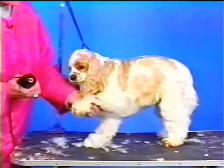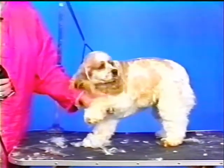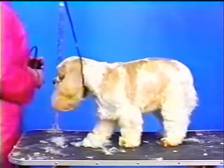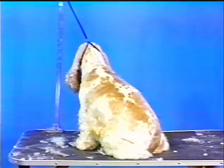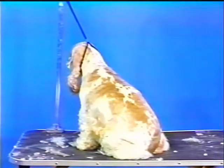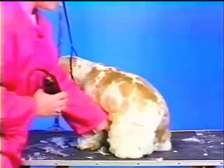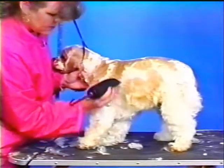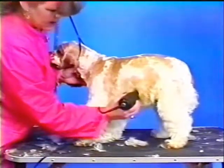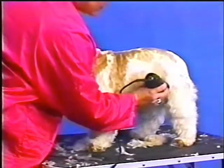There are also different degrees of summer clip. I'm going to use a 5 blade to show you. And this is what an 8.5 is. Obviously, a 5 blade won't be as short as a 7F or an 8.5, but it's still short enough to get this hair off where the dog is able to go swimming or just be cooler.